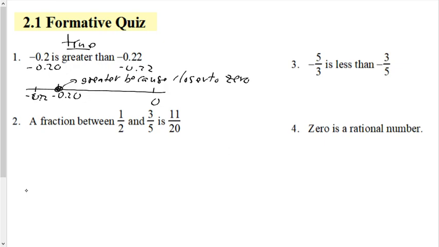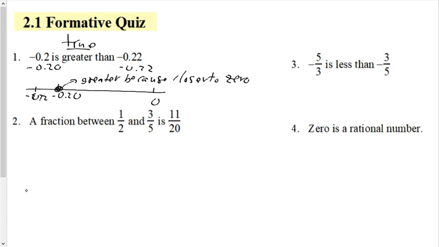All right, so I supported my work with maybe a number line. That's why I did it, but you don't have to. But a sentence that says negative 0.2 is closer to 0. Therefore, for negatives, the closer to 0 they are, the larger they are.